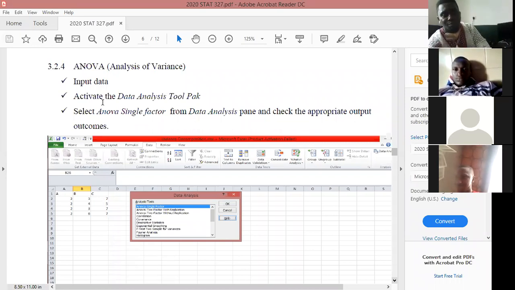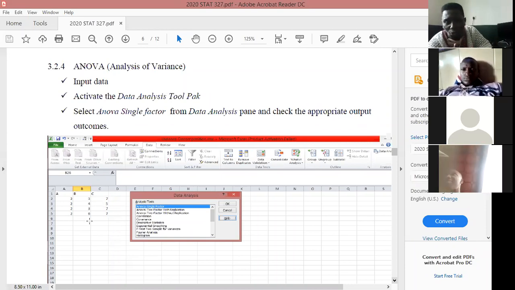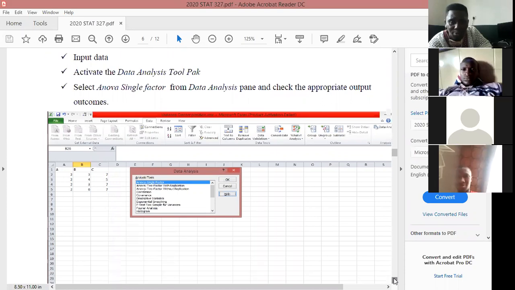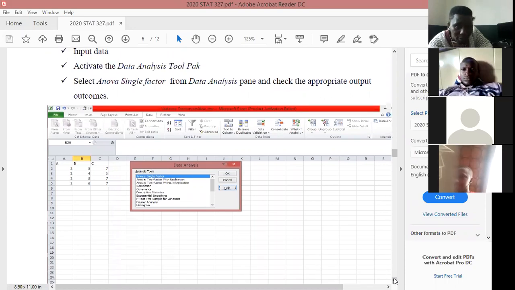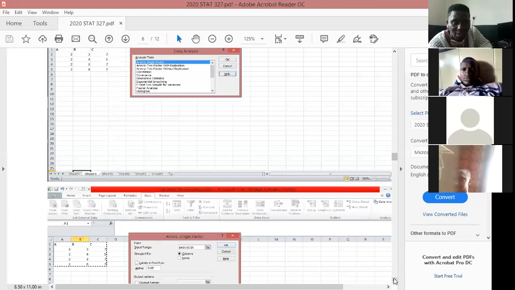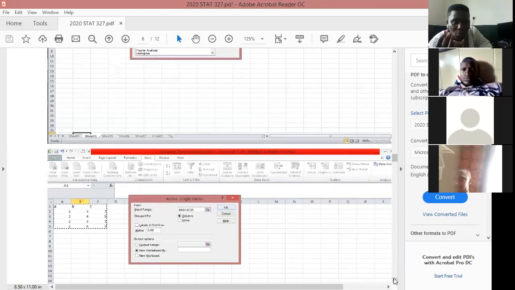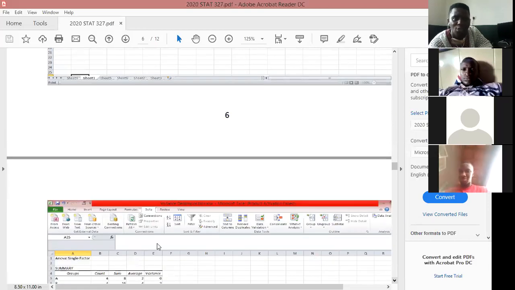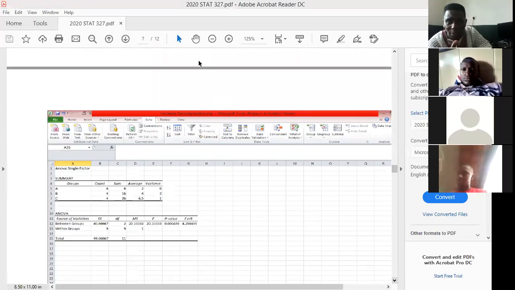Okay, what is important is that I expect you to enter the data, which I know you can do. And when you are running the analysis, you come to the analysis factor that we have, that is the ANOVA single factor. I will demonstrate that one, and then you group by column, and you can get your output. Something of that nature will appear as a result in your ANOVA analysis.